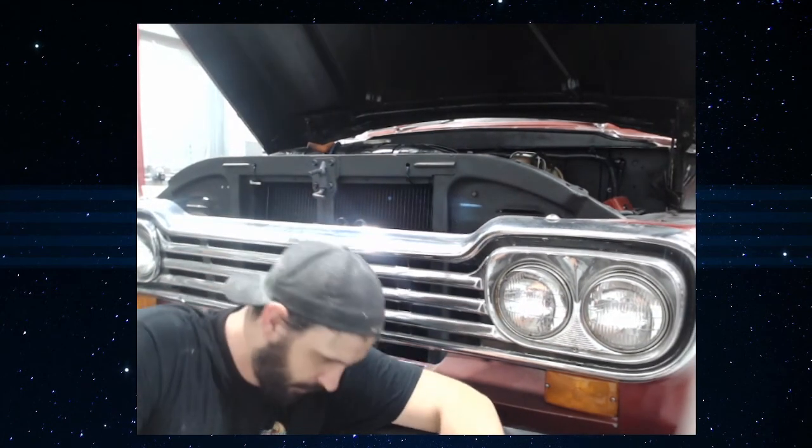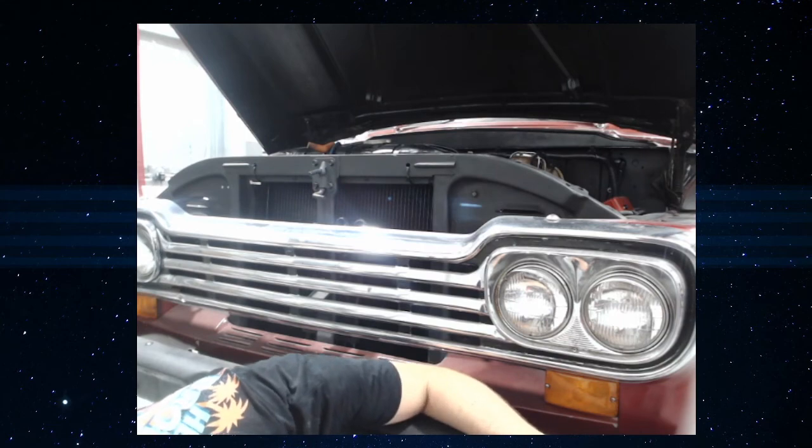Ooh, all the ATF on the ground. Something's wrong with that transmission. The puddle hasn't gotten much bigger though. Honestly, I think the ATF on the ground, there's like a basketball-sized puddle. I honestly think the pan seal on the transmission is done. It's been sitting there doing nothing for 10 years. You usually need to replace gaskets if it's been sitting for a while.